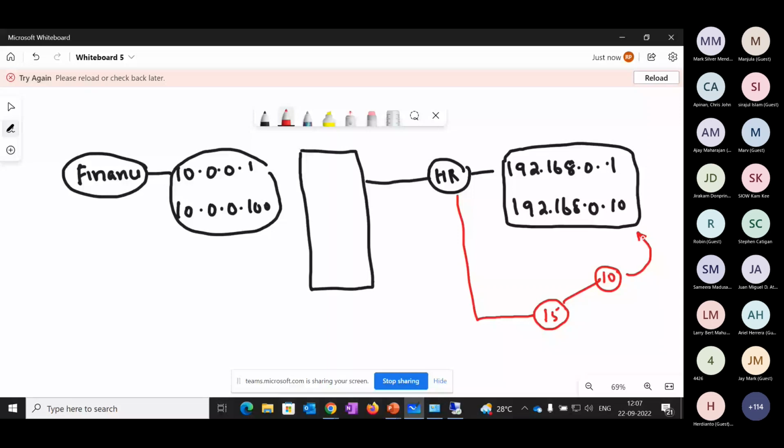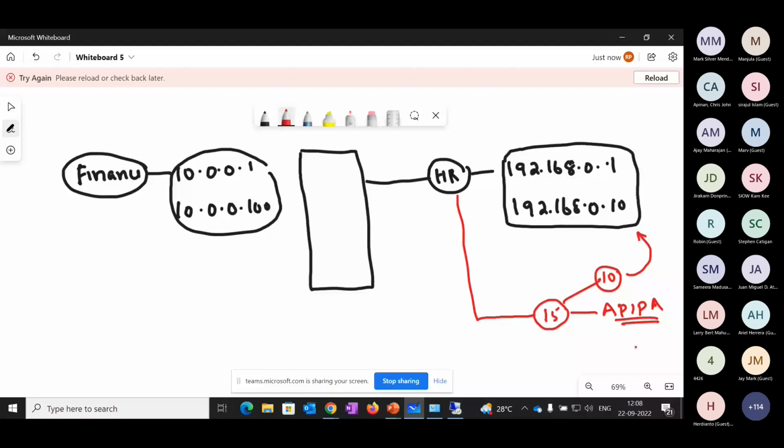Now, what about the next 5 clients? We understood they may end up with an APIPA configuration, right? They get an APIPA configuration. So what will happen if the client gets an APIPA configuration? They won't be able to communicate with each other, right?